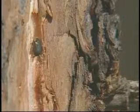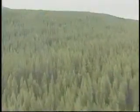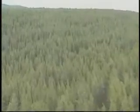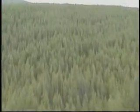A common misconception is that the mountain pine beetle is not indigenous to British Columbia and to lodgepole pine forests. It's been around as long as lodgepole pine trees have, as opposed to an invasive species being introduced from another country. It's part of our forest. Mother Nature allows pine trees to get about 110 or 120 years old, and they become susceptible to the mountain pine beetle. And the mountain pine beetle is a natural agent in the life cycle of the pine tree.